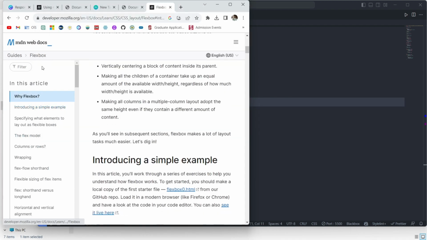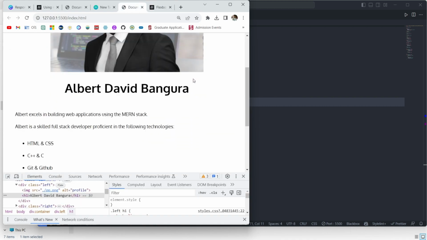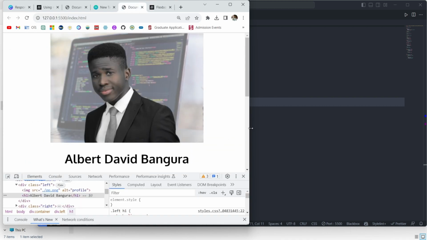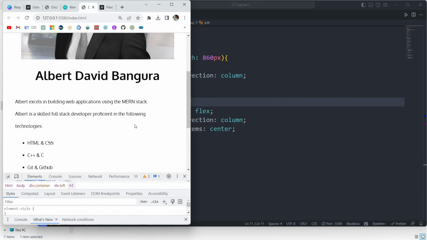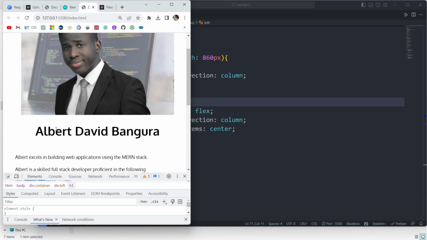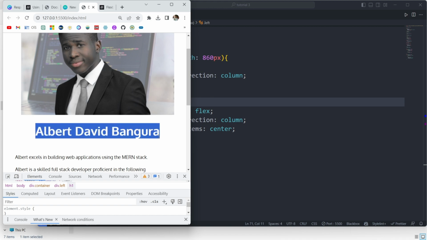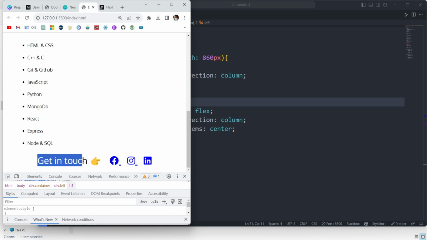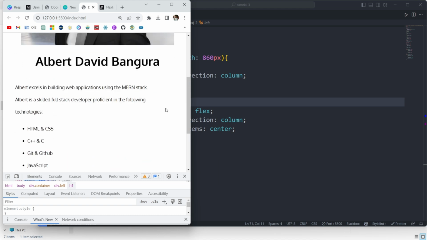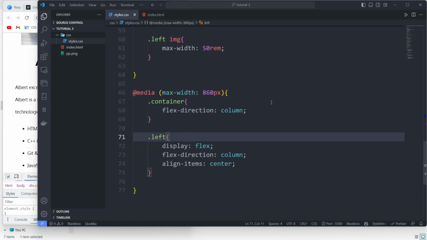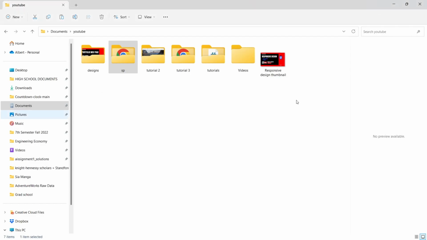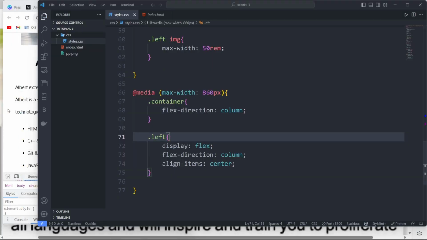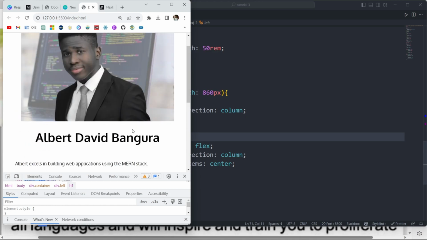Okay, so far it's looking pretty better, but we can choose another breakpoint, maybe to reduce the font size of this name, and even this text and the image and the icons. So let's see what breakpoints we can select.